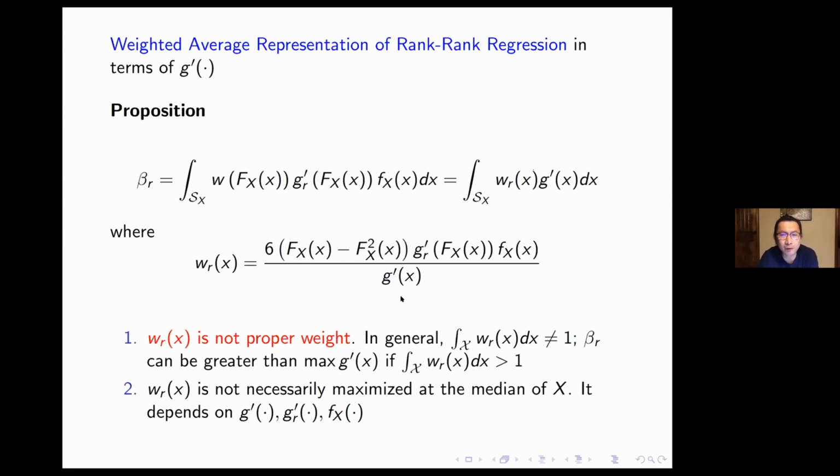Just to clarify, G prime is the derivative of the original regression in levels. Is that correct? Exactly, yes. And then this is the one for rank. That I understand. And there's no guarantee that G prime is non-zero either. That's exactly right. And that's why this became so peculiar, right? We know nothing about this weight, and we don't know what exactly we're getting. But that's exactly what everyone has been using.